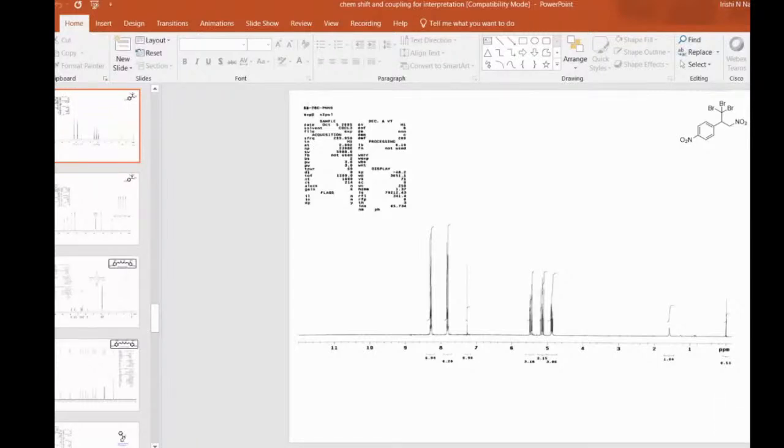Overall, we can say in one word, the environment. Electronegative atoms, orientation of the nucleus, whether hydrogen bonding is possible, and resonance, tautomerism, those also affect the chemical shift. We have seen a proton coming at 16 ppm because, in the enolic form, there is hydrogen bonding possible, and moreover, it is an OH proton. So the OH proton, because of the electronegativity of oxygen and also hydrogen bonding with another electronegative atom, makes it highly deshielded. In fact, sometimes a proton can go up to 35, 40, even 50 if you have shift reagents. Some of the students might have studied lanthanide shift reagents. So if you use shift reagents, some of the protons can go up to 40 or 50.